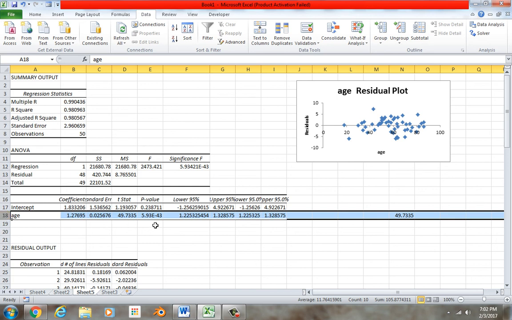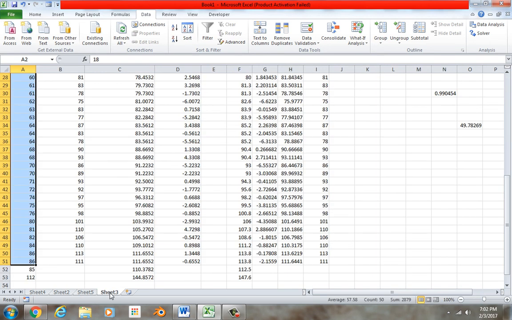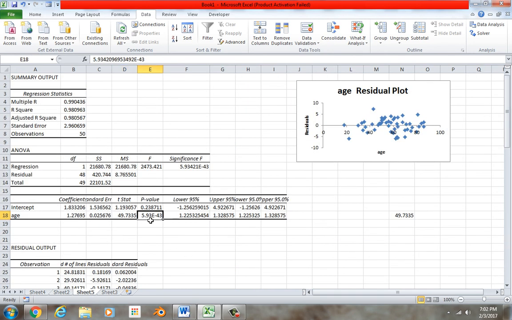Look at the p-value right there. First of all, look at that T statistic. It's the same T statistic we computed. They should be identical, but I rounded this off a skosh because I typed in 0.981. I didn't give it the full amount, that's where it's off a little bit. But look at the p-value from that. Hey, it's the same p-value. So it's very important. Age, in this case, can explain why you have more lines on your face. It's not some random deal.